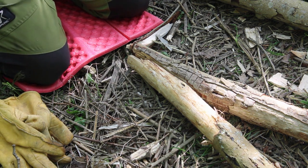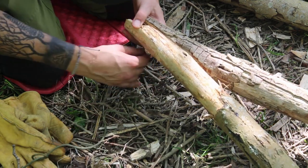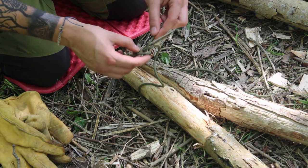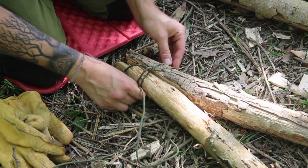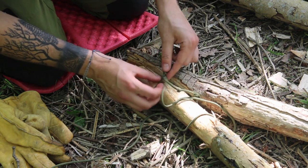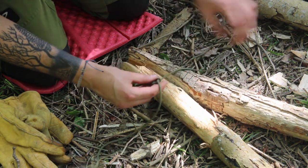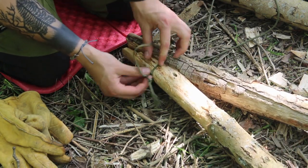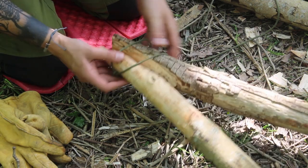Don't need all of this, so let's just cut that. Go underneath, pull these two together. And then your free end goes through the loose knot, which then tightens up against your stopper knot. Should, if it's in the right place, there we go, be able to just ratchet on it eventually. He says confidently without it actually working. What have I done wrong? Oh, I've done it wrong. Why is this not working? So tighten up. Eventually what should happen is your loose knot should tighten up against the other one, so I'm not entirely sure what I've done wrong here. So, let's take it off and we'll try again.